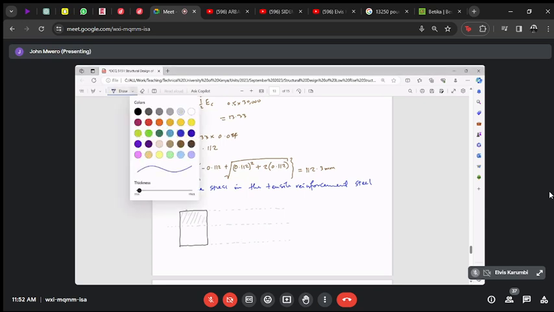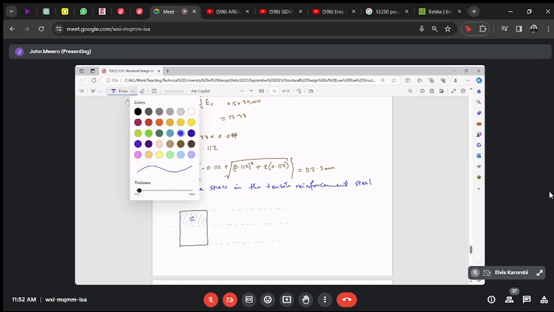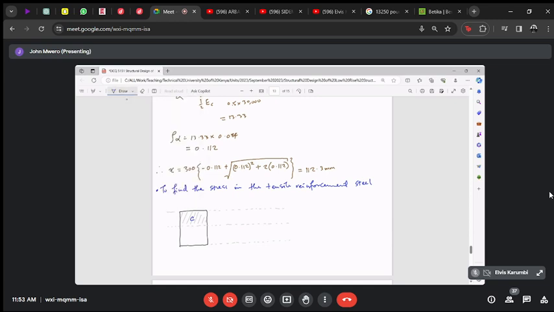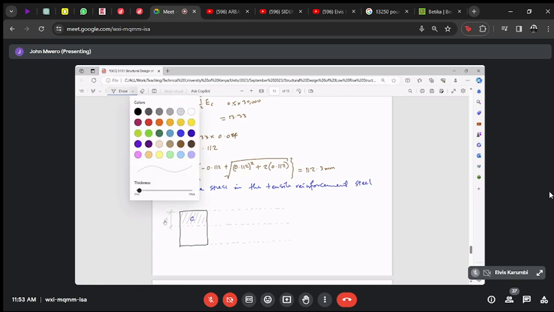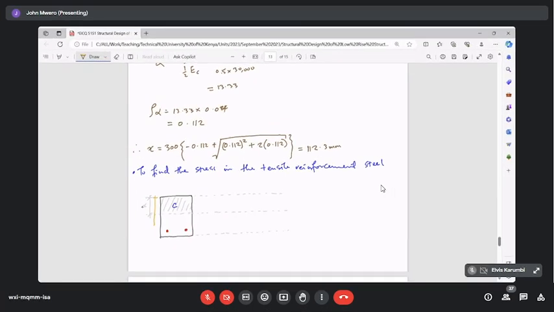Okay, from the reinforced concrete design, we just said that this here is the value of x that we're interested in. Because we have also calculated the effective depth, or we know for a normal reinforced concrete element, we define the effective depth as the distance from the compression face to the depth where we have the reinforcement.